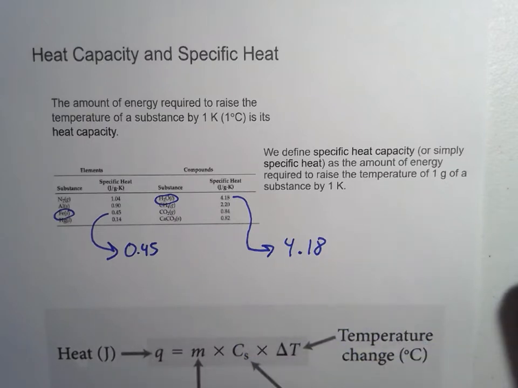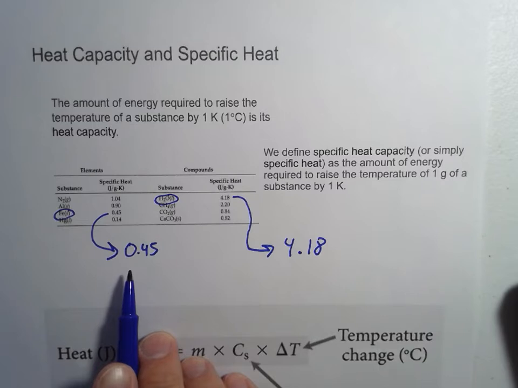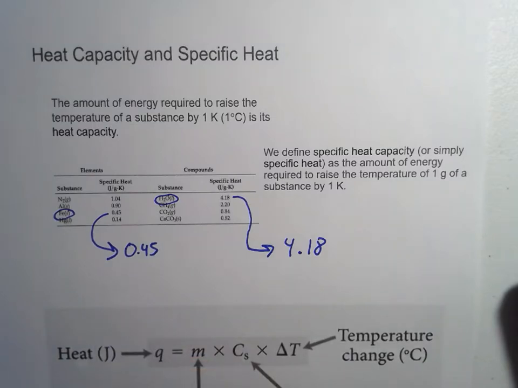So again, if I had these two substances out in the sun, and let's say I let them sit out for, let's say, 30 minutes outside in the sun, and I had 200 grams of iron and 200 grams of water, and I set them both out in the sun, I would expect the iron to get much warmer than the water, because if they're absorbing the same amount of sunlight, the same amount of energy, the water is going to heat up much less than the iron in the sun.